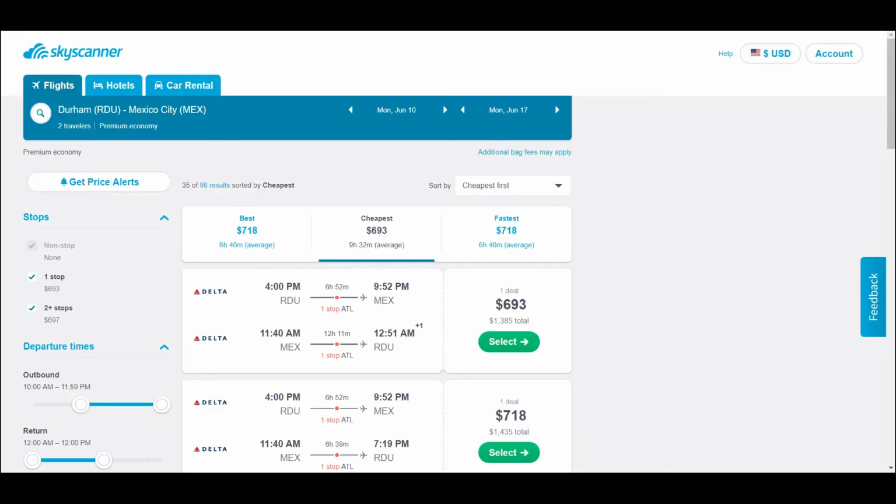Skyscanner will do all the work for you with its tracking ability. This takes all the burden away from you from having to search and wait constantly for the best prices. Alright, so the last and final feature that Skyscanner offers is its tracking ability. I think this is one of the best features that I've seen on any multi-flight searches. For here, I want to direct you to get price alerts.